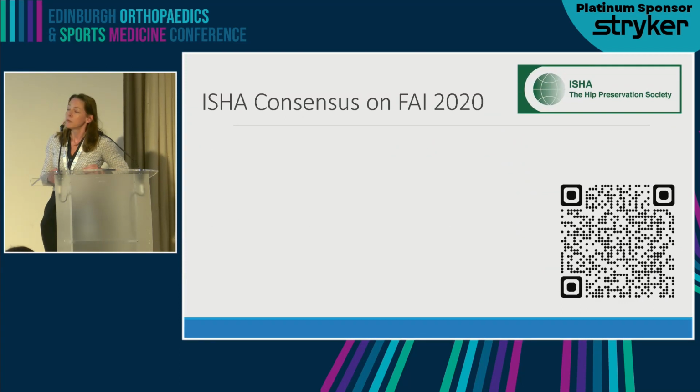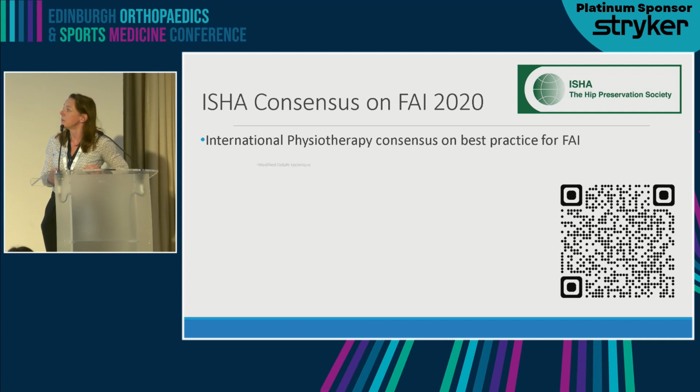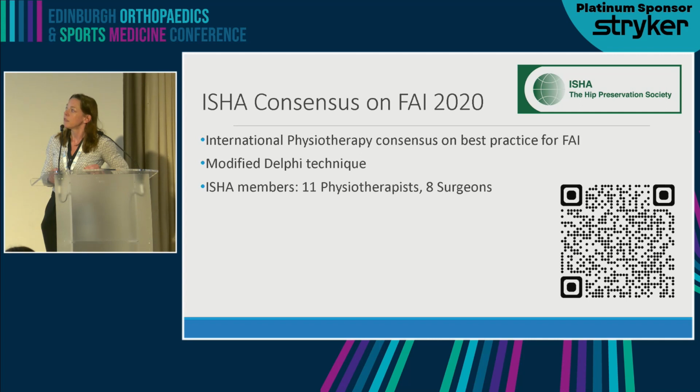So this is a really important paper as a benchmark for everybody on FAI management, really useful thing to go to. This was produced by the ISHA team, so published in 2020, and it was a consensus on best practice for FAI. They used a modified Delphi technique, and it involved 19 members of the ISHA group, and they had a huge amount of clinical experience. So it forms a really good basis, and there's a QR code there just to go to look through it.